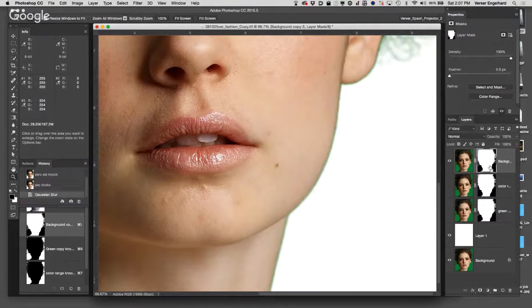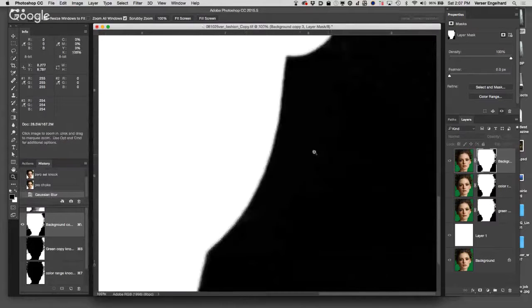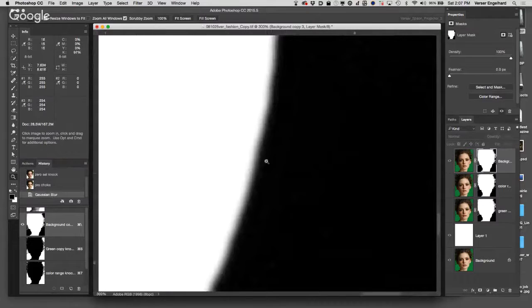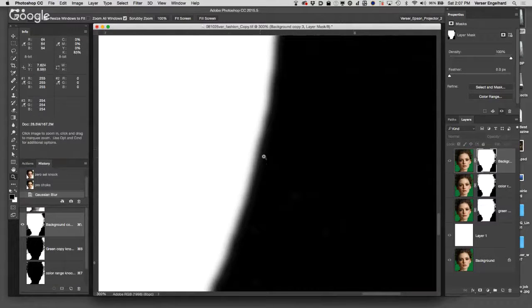And what I've just done, if you take a look at this edge right here, I'll show you. By blurring that, I introduced grays into this. So you can see, especially if I zoom in, this is a much tighter version. This was before the blur. This was after the blur. So I've introduced these levels of gray.